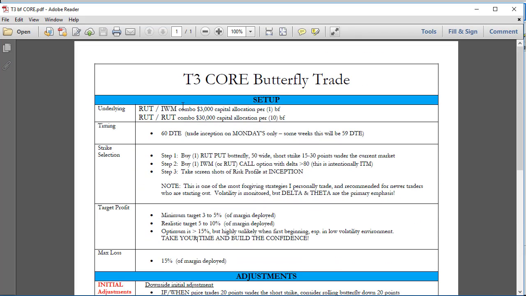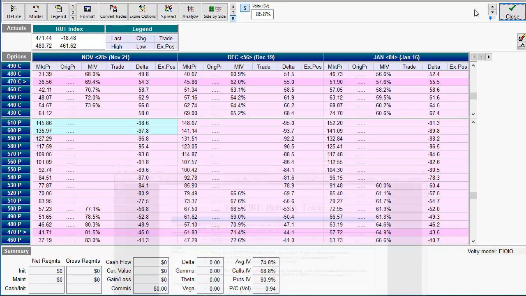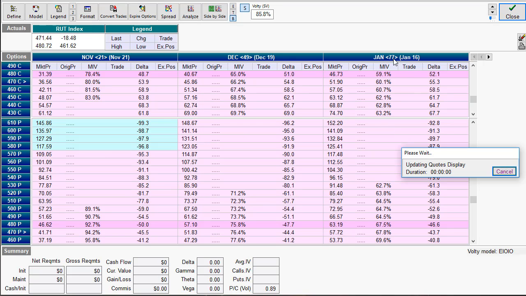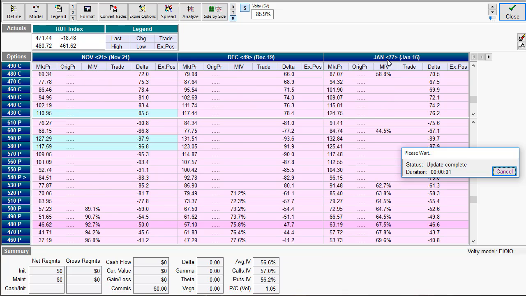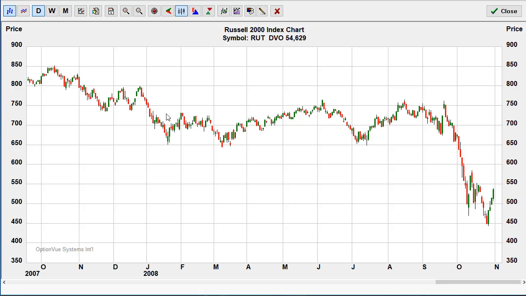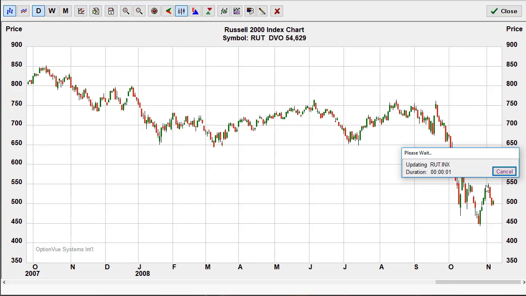And that's why I think this Russell IWM combo is very good while you're learning the nuances, because then we can say, well, let me go another week. Now I'm done with November. I'm done with December. I'm going to start getting ready to play in the January cycle. And now we've had a nice flush down. This could be the bottom. Let me just wait for another week or so. Again, there's no urgency to get in these trades.